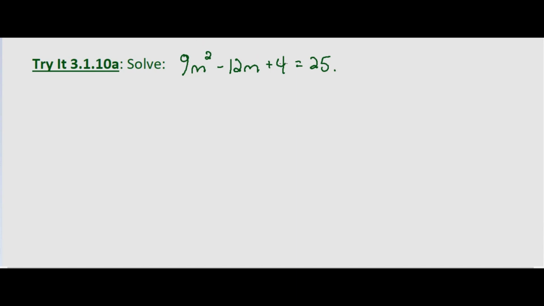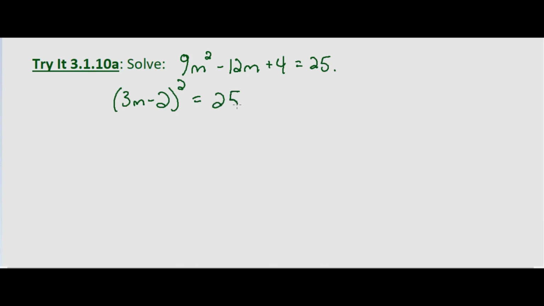So if we look at 9 and 4, and we look at that middle term of negative 12, we should recognize that 9m squared minus 12m plus 4 is a perfect square trinomial, which factors to (3m minus 2) squared. (3m) squared is 9m squared, minus 2 times 3m is minus 6m, then another minus 6m from the 3m times negative 2 on the outside, and then the last terms, negative 2 times negative 2, would be 4. So this does multiply through to equal our original.